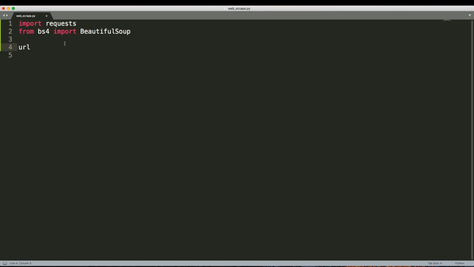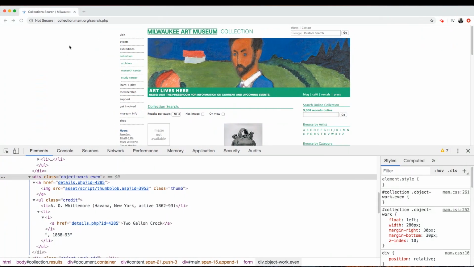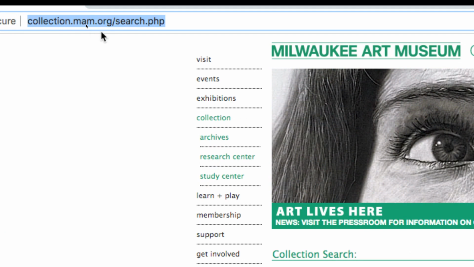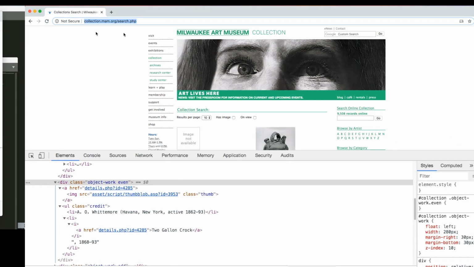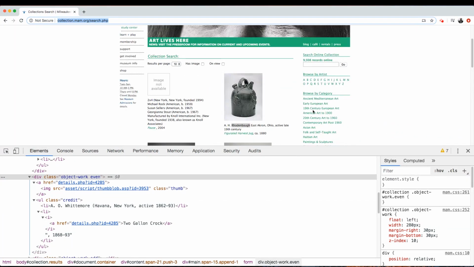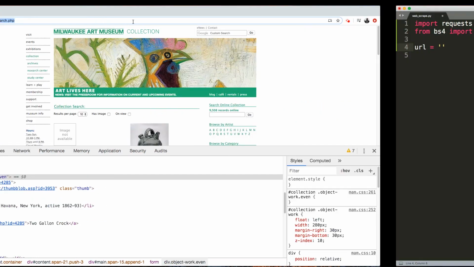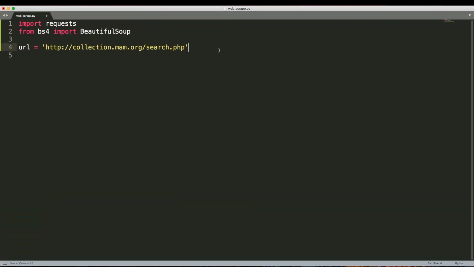In this variable, we're just going to put the address that we want to scrape. We can just come up here and use this collections URL that we are on. If we wanted to filter it first, that would be the URL that we use. But since we're just going to do the entire collection, we're going to use this address. That will just be the starting point.